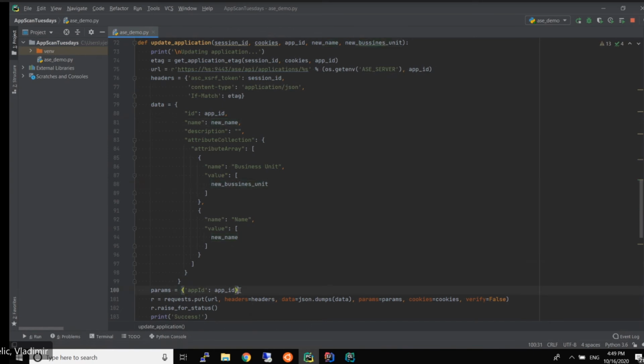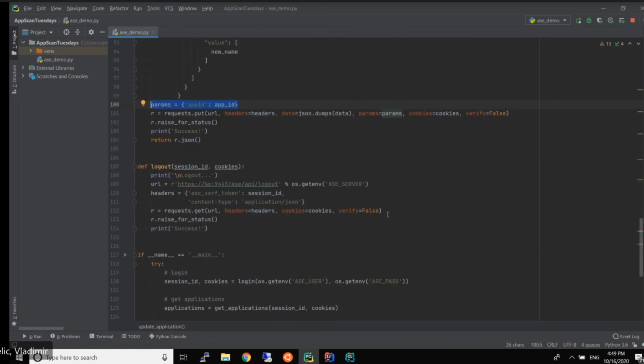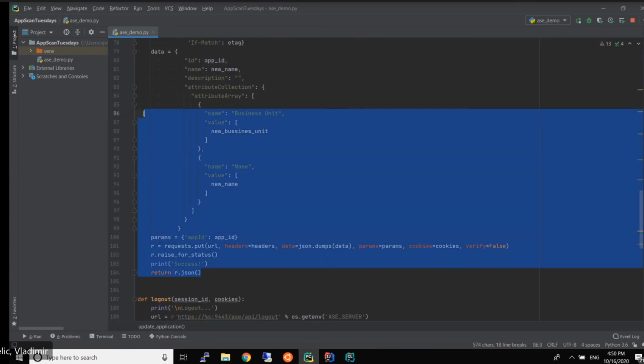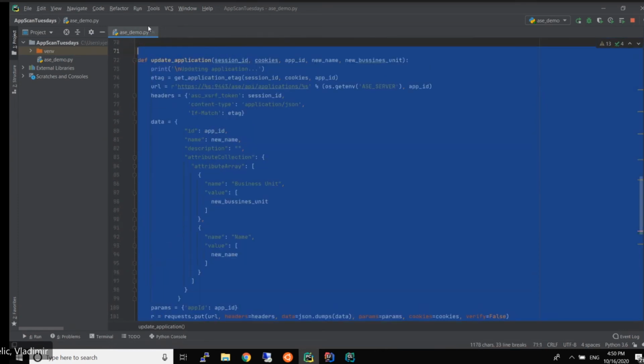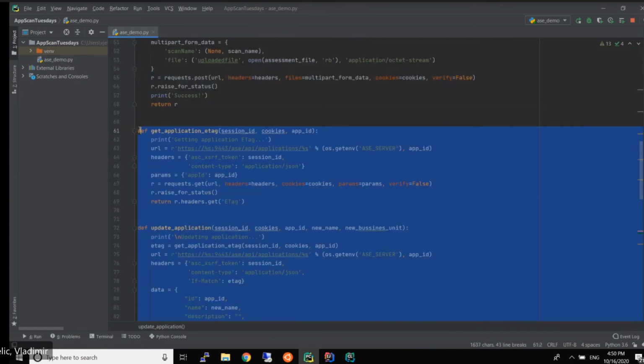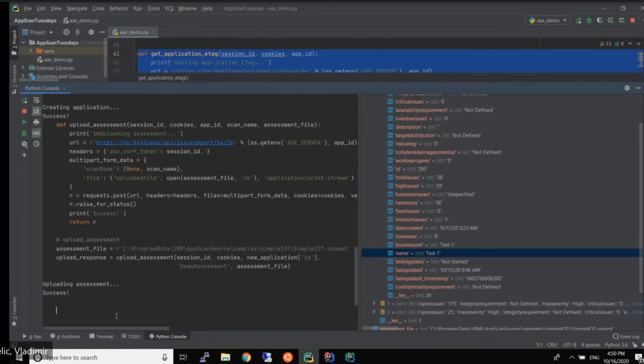And in the parameter section, I am specifying the ID of the application that has to be updated. So now I will define all these functions and methods in my Python console and then execute the call. So here I will paste that.